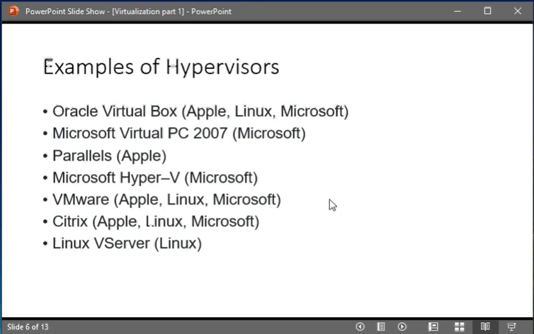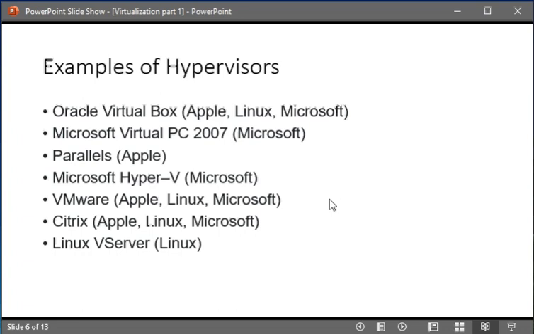Oracle VirtualBox is an open source and free hypervisor, and you can download it free from the Oracle website. VirtualBox can be installed on Apple, Linux, or Windows OS. Another hypervisor developed by Microsoft is Virtual PC 2007.